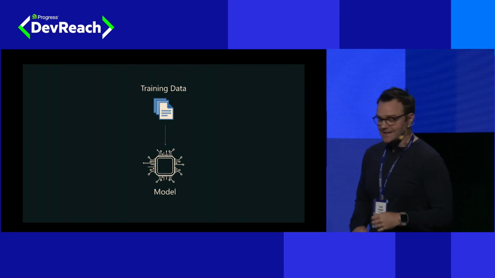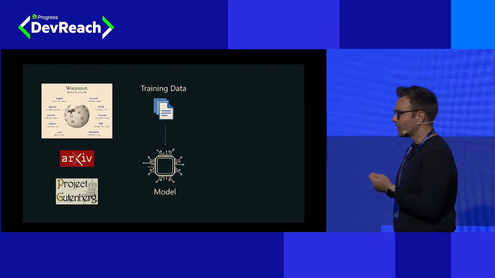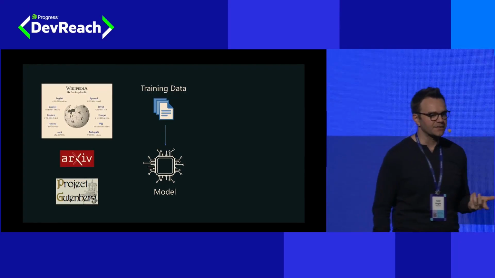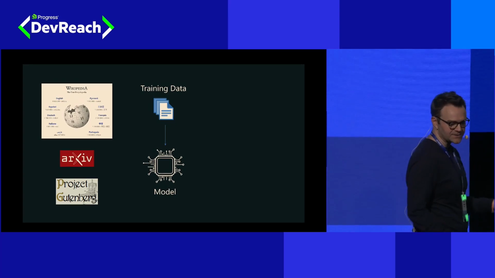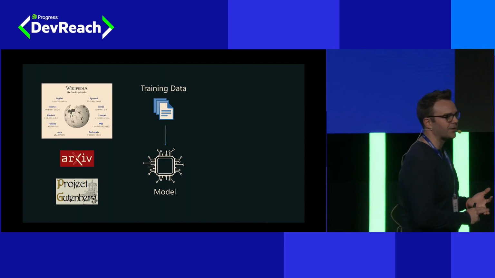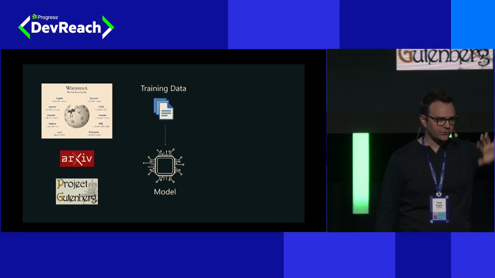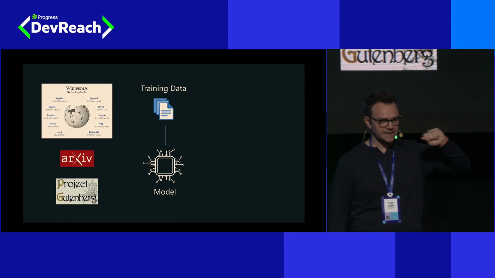Where does the model get this training data? What is it based on? Well, at this point, it's essentially the entirety of the open internet. All of the text, all of the academic articles, all of the white papers, all the things out there that have knowledge are used to train these models. And different models are clearly trained on different data sets.